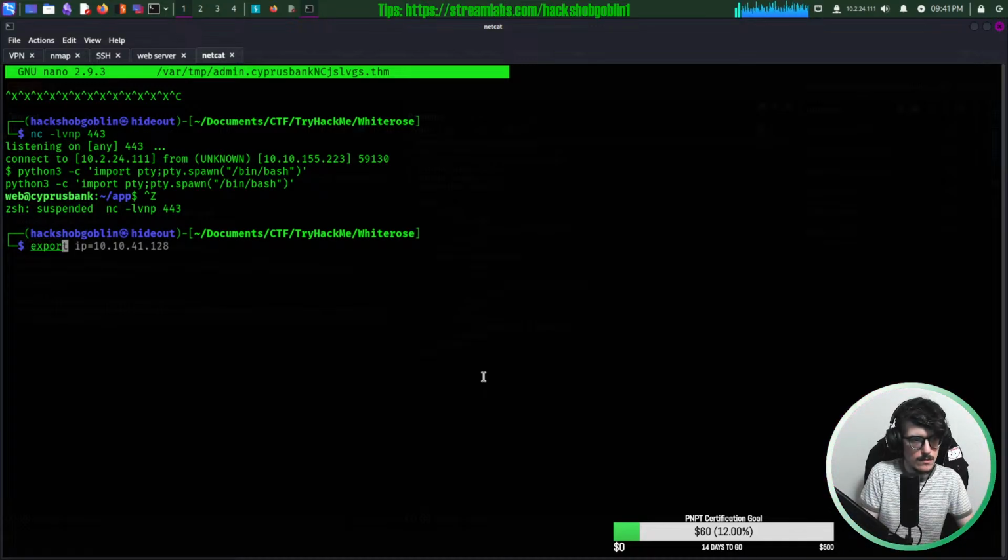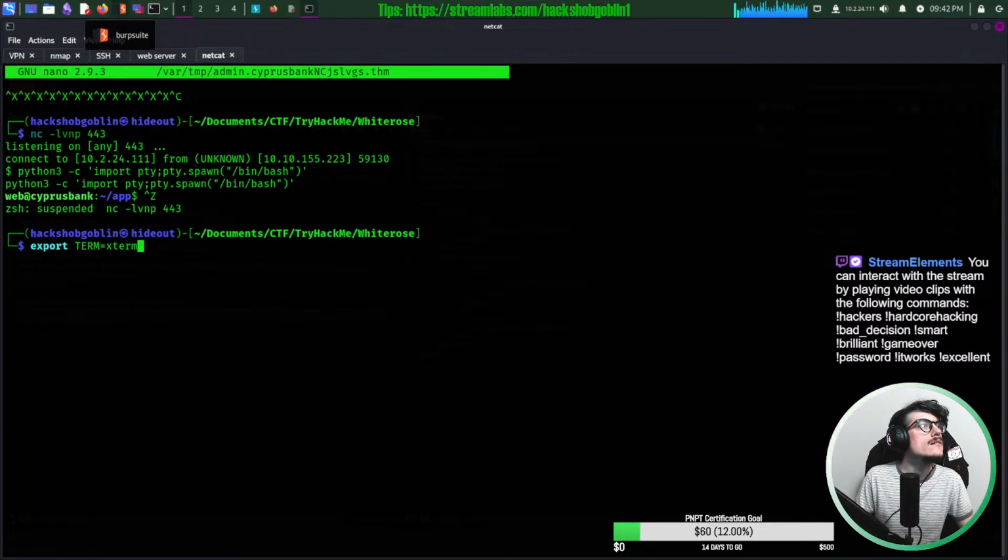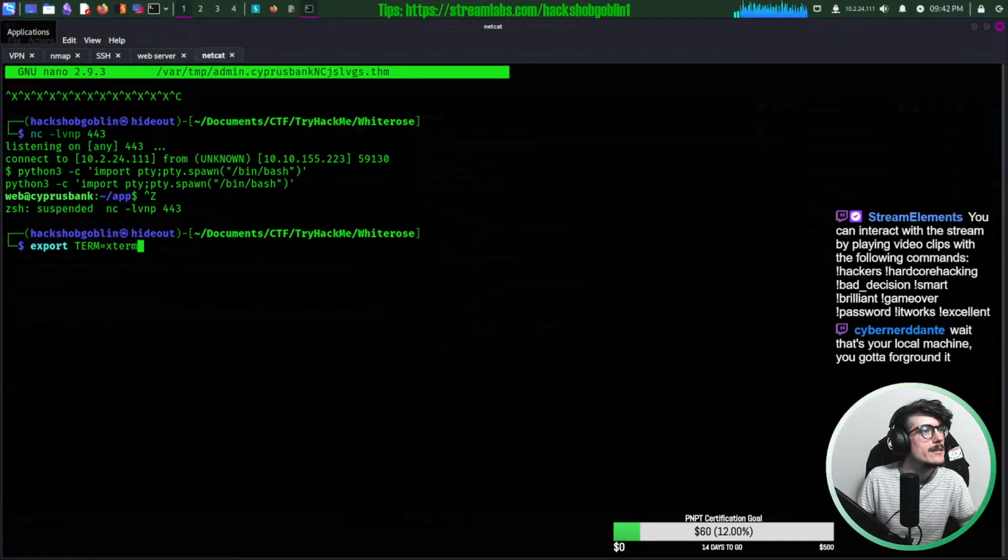Export TERM=xterm. Okay. Oh shit, did I do this out of order? I may have done this out of order.